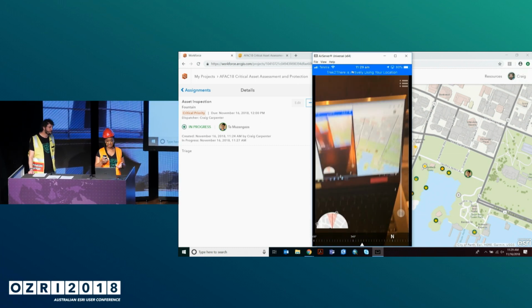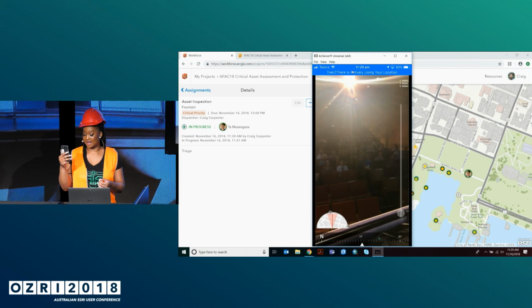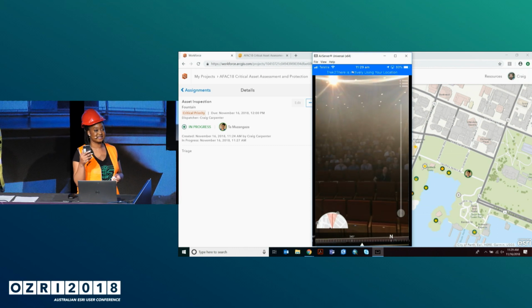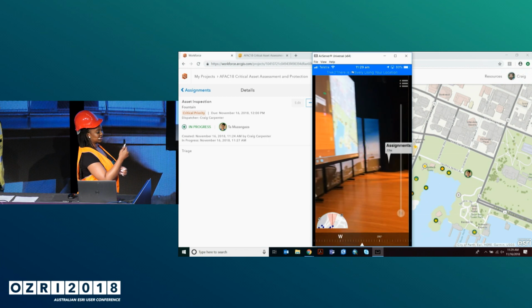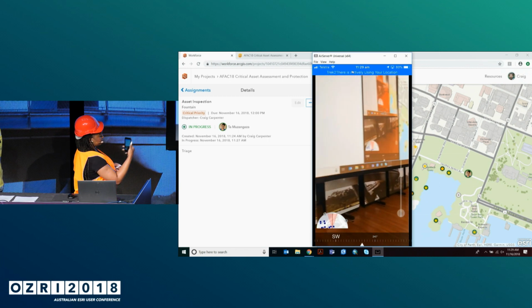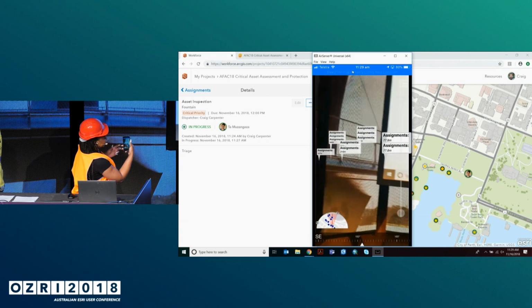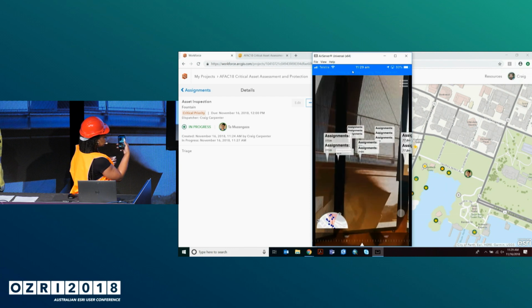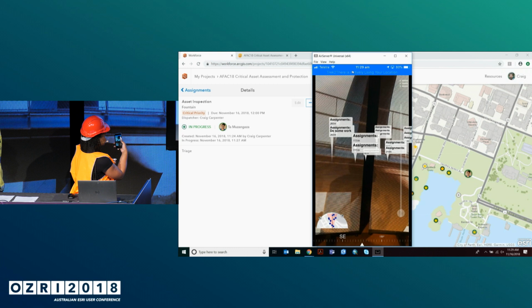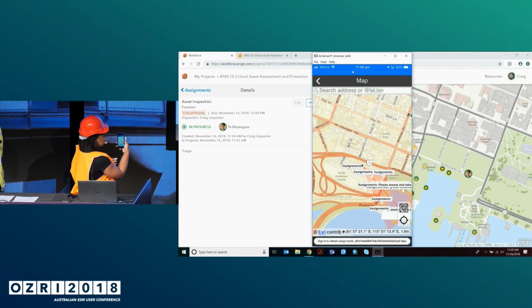Now, as a field officer, I can also integrate AUGeo. Now, this is a free and simple application that's been specifically designed to integrate your GIS data in an augmented reality environment. Now, the best thing about using AUGeo is that as I change direction, I can see the location of all of my assignments. It shows me the distance as well as the direction to walk to those assignments. And with an inbuilt map as well, I get a bird's eye view of the direction of all my assignments.